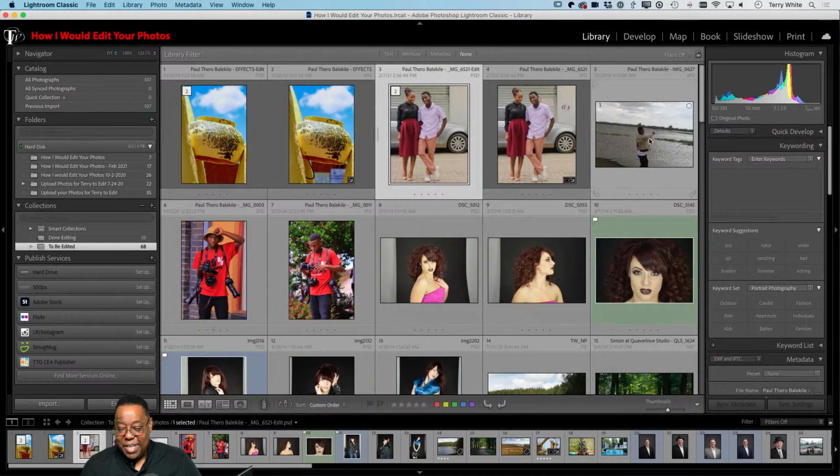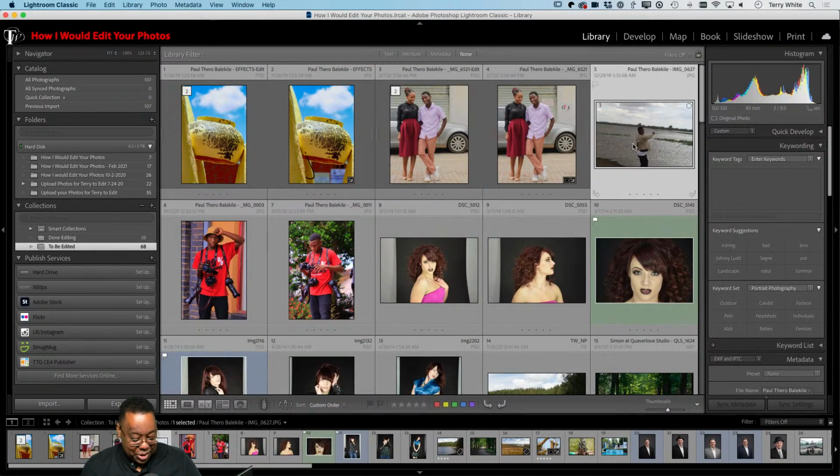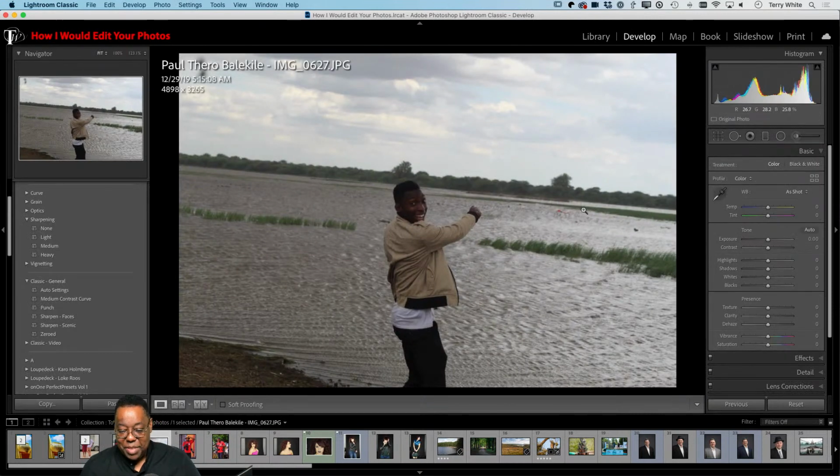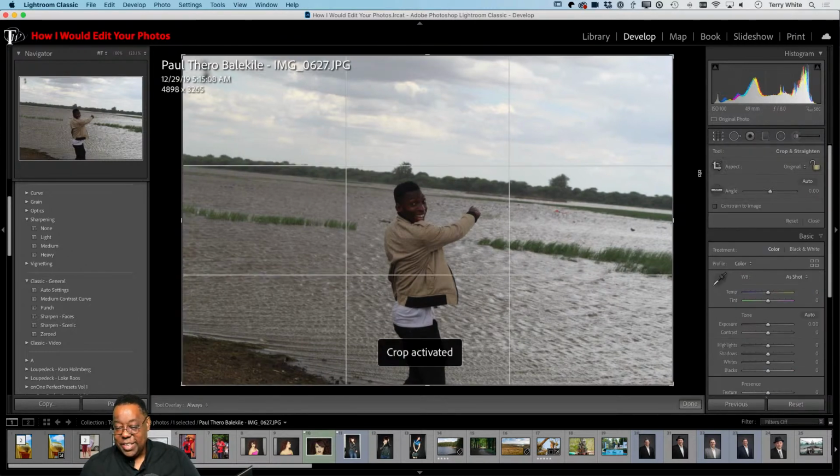Now, again, I could keep editing Paul's images. There's just this quick one I'm going to do just really fast. I'm not going to go to Photoshop. But one of the things that, because I just can't go past this shot, one of the things that will always bug a landscape shooter is a crooked horizon line. And this is extremely crooked. So before I could do anything else to this photo, I'd have to fix that horizon line.